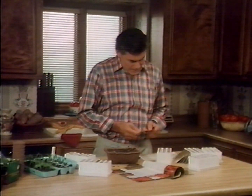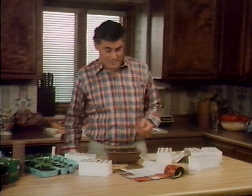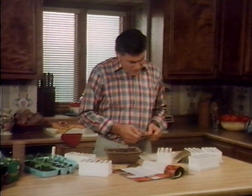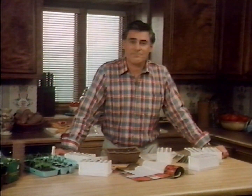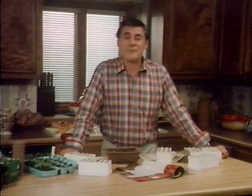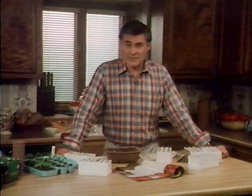Now here, sow in late winter, 6 to 8 weeks before transplanting outdoors in spring. Now, that's tomatoes. Sow seeds 2 or 3 weeks before last frost date. That's marigolds. All Parks packs, whether they contain the newest strains of exotic flowers or the most tried and true vegetables, have this information.